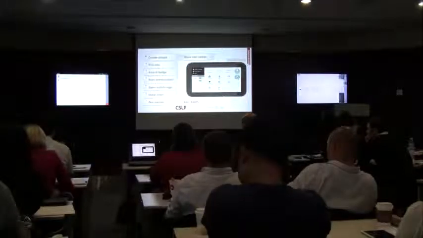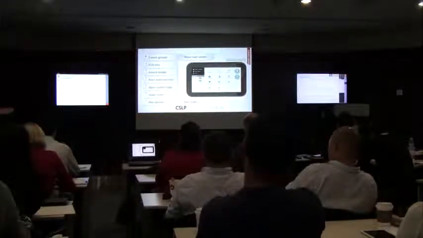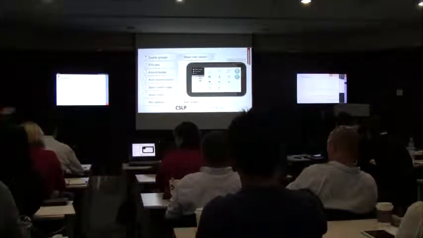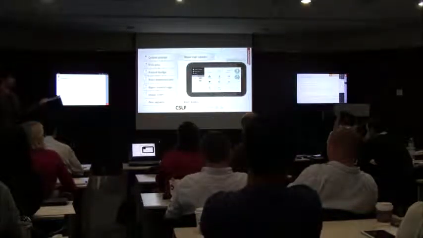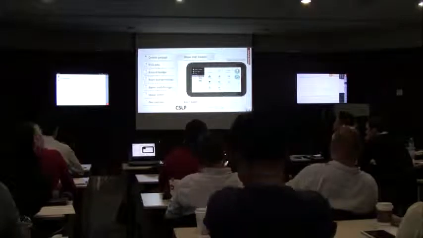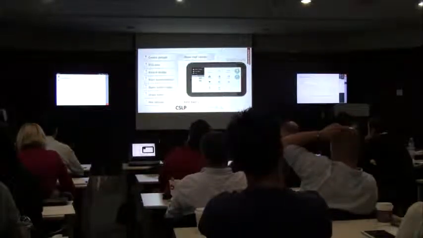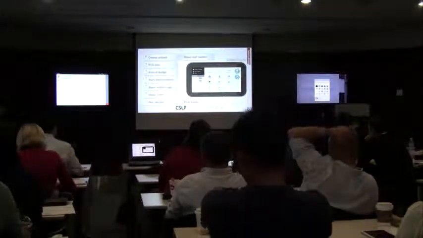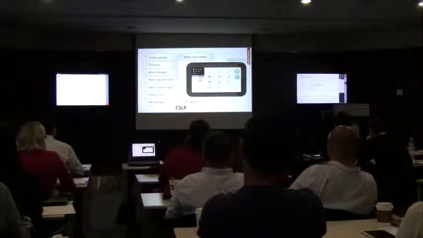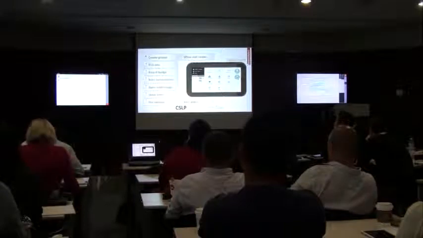And then the last couple ones. Show timer. This is just a timer function. If you want to give them a specific time to do something, you have 3 minutes to do these responses, there's a timer, go. Unfortunately, it only counts up for now. It doesn't count down. And the last one is pen options. So here you can choose what pen color, maybe you want to choose a highlighter instead, you can choose different colors.